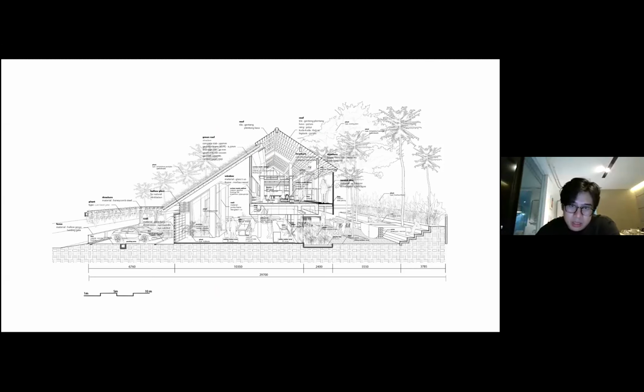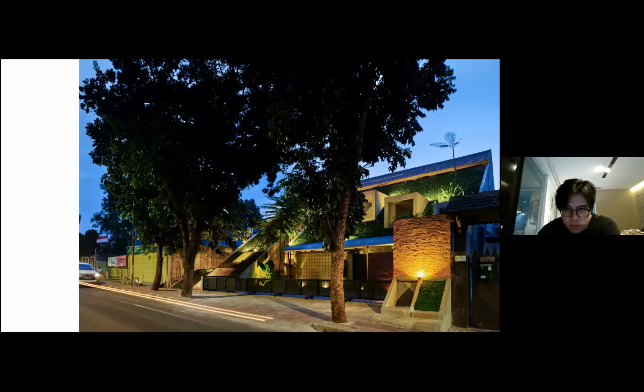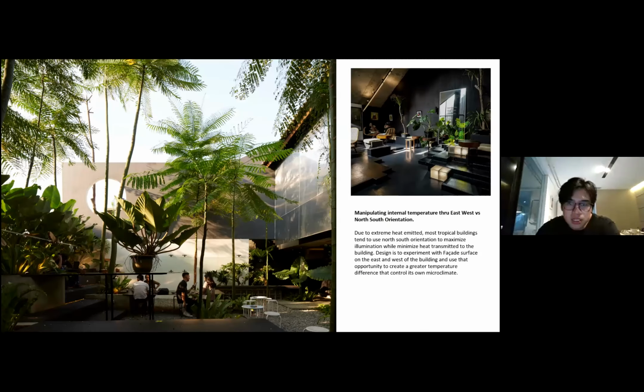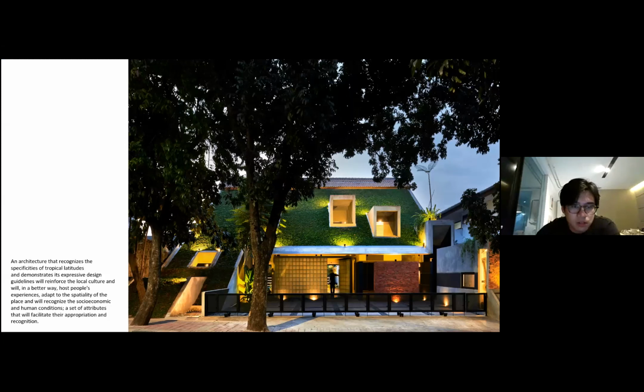Actually, I will not bore you with the details, but what looks like a very blocking facade is actually a five-part juxtaposition of interior and exterior in the eastern part. This ensures that not only on the first floor, but also on the second floor, most of the rooms reach 300 lux of illumination. I'll fast forward. I only have 10 minutes left. This is the east facade. As you can see, we use hard elements and of course some landscape to buffer the heat, but on the west part, we try to reflect the sunset heat back to the space, ground surface, metal surface, table surface, and such. Contrast between east and west. A lot of details of natural airflows.